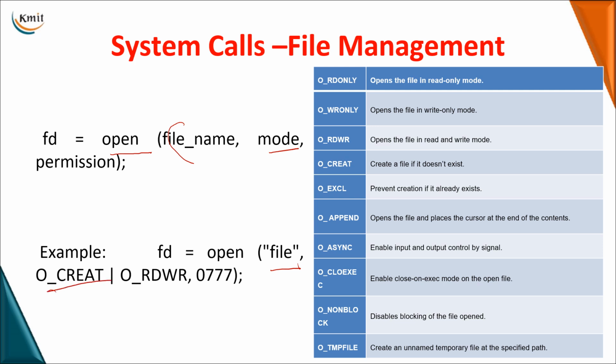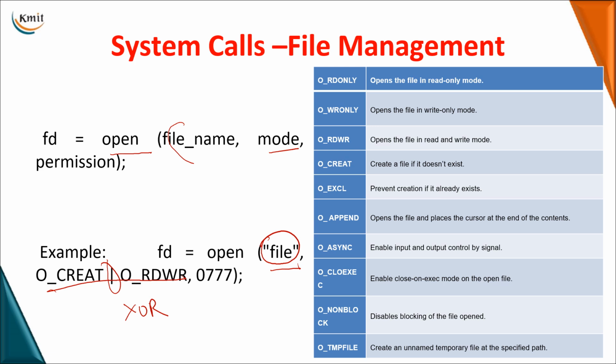Here you are indicating two particular modes, and two of the modes can be separated with an OR symbol. So this is the symbol we normally use. It indicates that if the file by the name you are specifying does not exist, you create a file and open it. If the file name you have specified here already exists, you need not create a file, you need to just open that file.